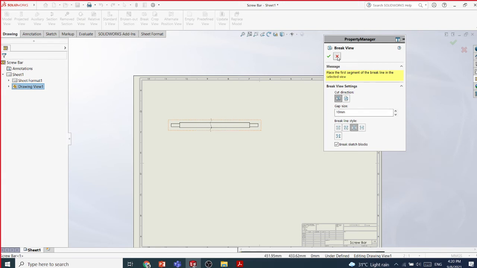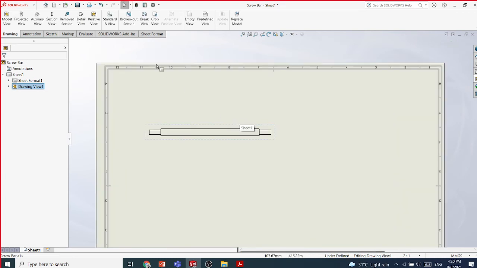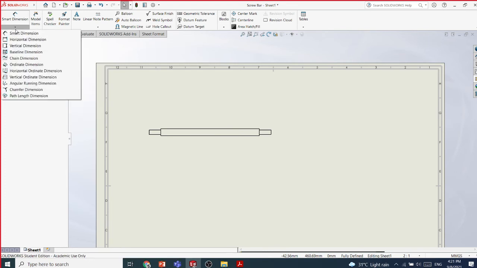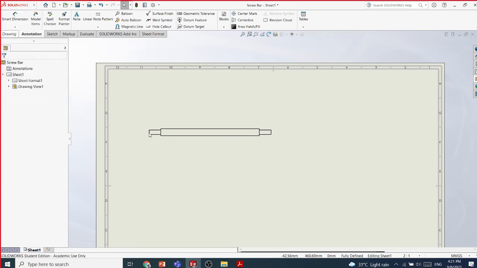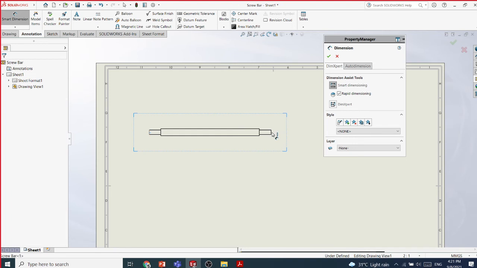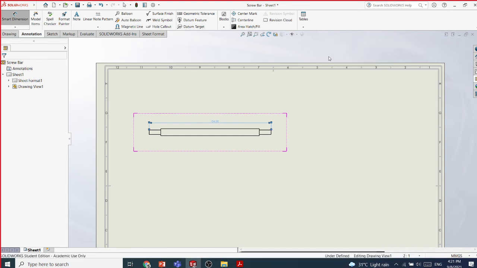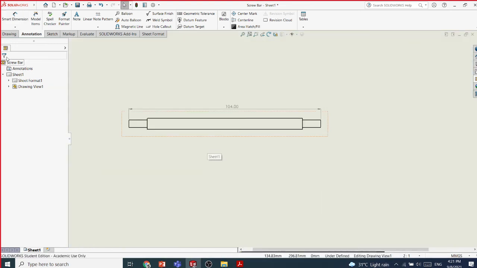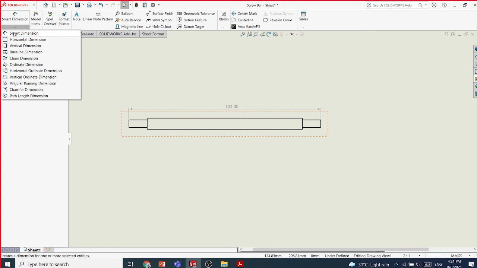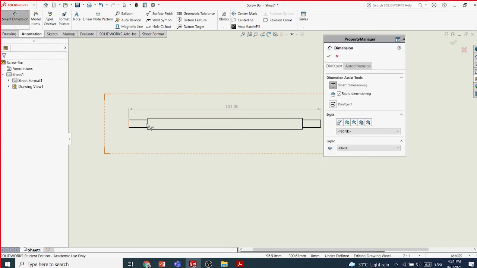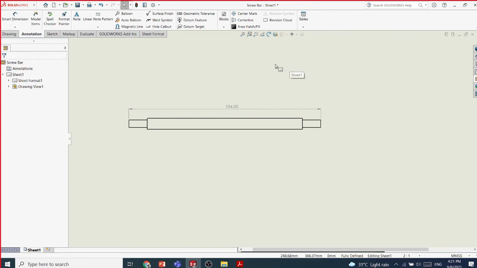දැන් අපි මේකට ඉස්සර dimension එකක් දාලෙමු. මම dimension ඔකට තාම කරේ නැහැ. But when you go to annotations under smart, we will put the smart dimensions. Okay, from here to here I'll put a dimension. I'm dimension danne ek hetuwak. I'll show you what's happening. So you can go to smart dimensions and just put a normal dimension from that corner to this corner. I can select this edge and put a dimension. So I put the dimension.